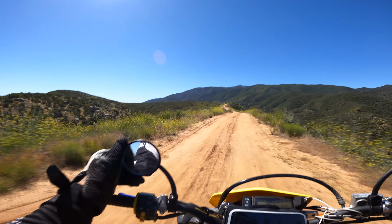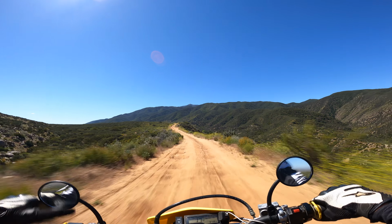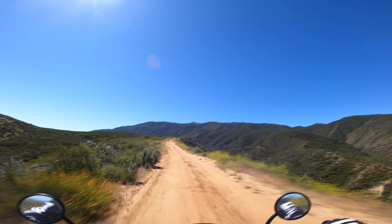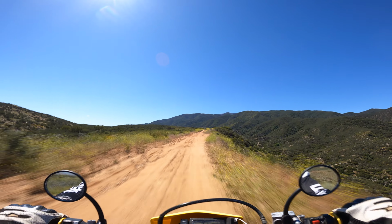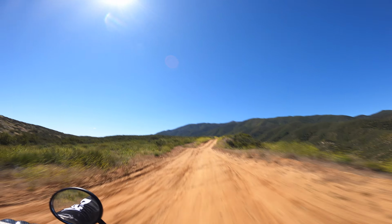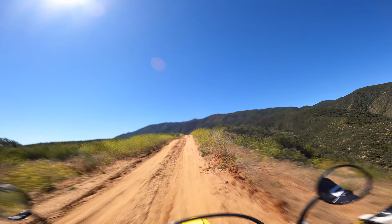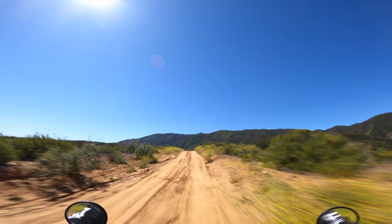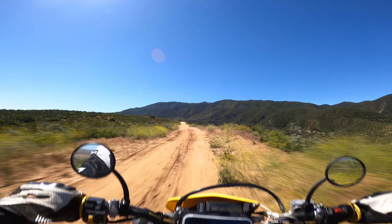I think I do want to end up doing the rear sprocket as well, the E model, because I just do mostly dirt. I might do BDR this summer, part of the California SoCal section BDR. And for that, I think I might still want this gearing. I think the 14 tooth on the front will be fine for that kind of route, because we're not going to be doing much road. Plus, the people I'm considering doing it with are also on DRZs, so they won't be that much quicker.